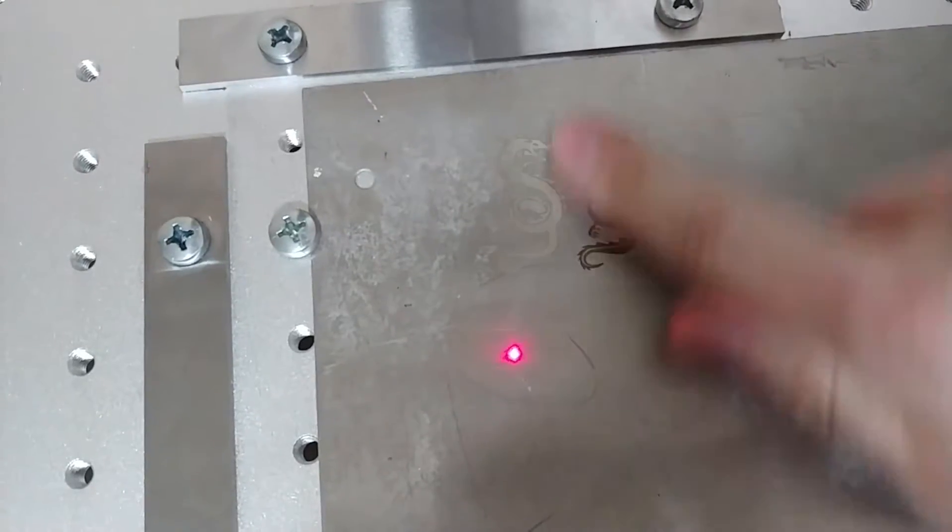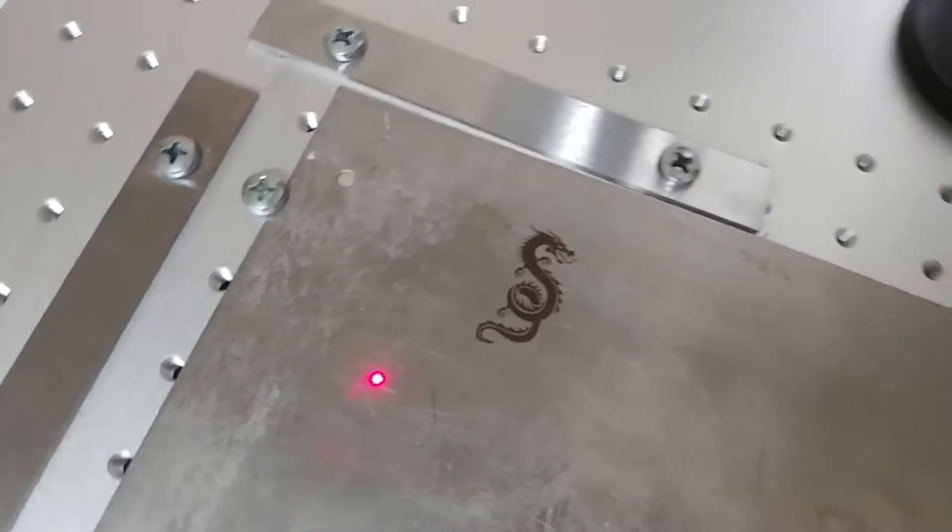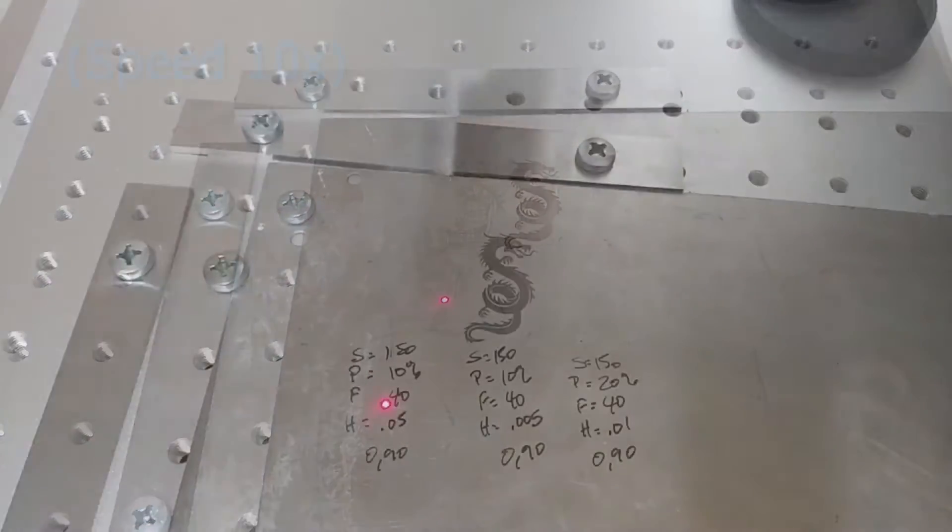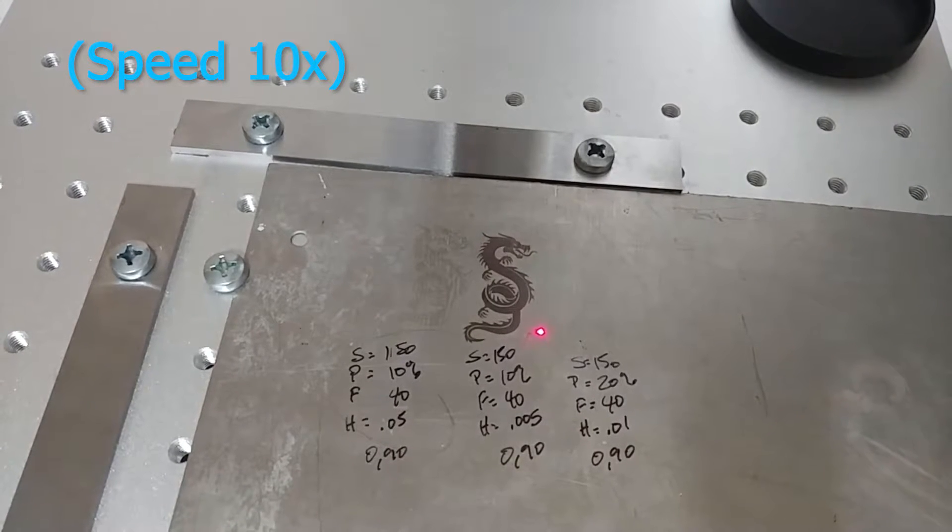You can see there's a bit of a color shift, especially on the first mark that was more of a white mark on the stainless when you change angles. I did write with the fine tip Sharpie exactly what settings I'm using for each mark, because I'm going to mark this several times. It's a little bit easier to remember and identify each mark.